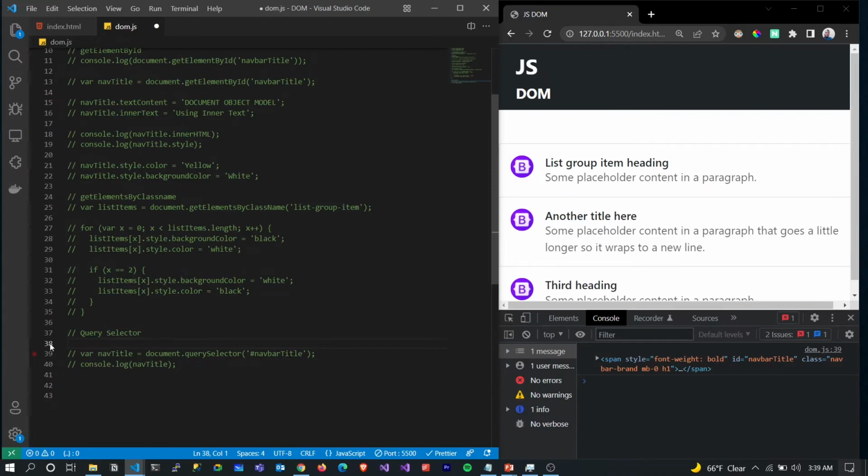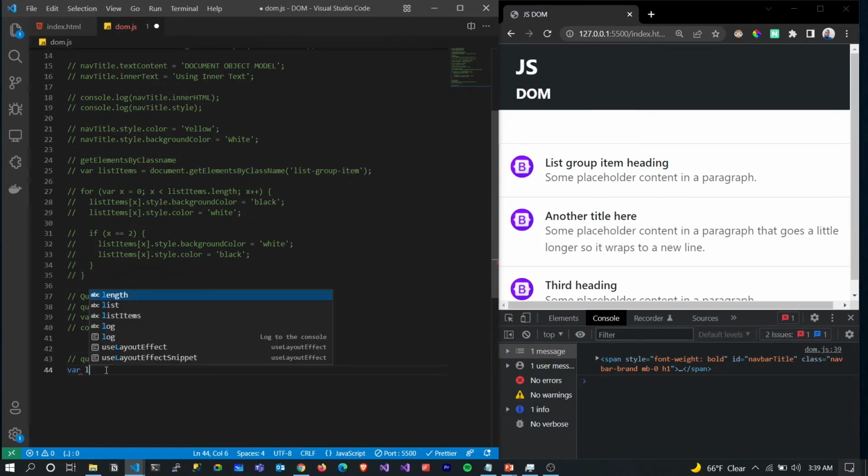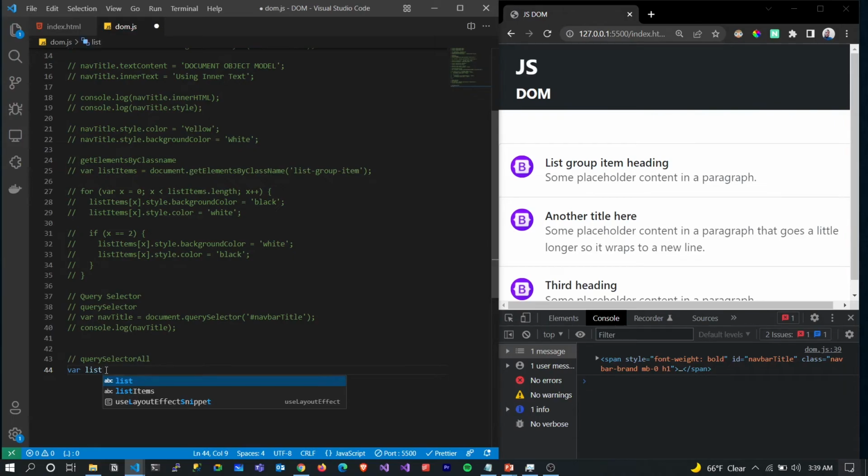We also have query selector all. With the name, you might be able to guess what that does. Query selector all is basically used to select more than one element, because it returns an array of elements.